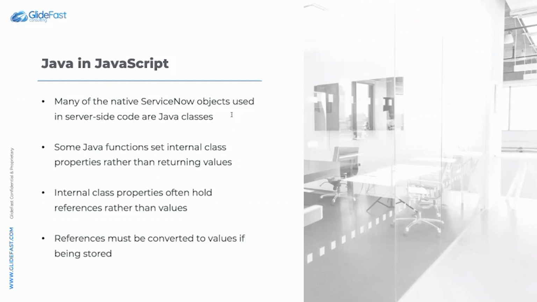A lot of your classes in ServiceNow, GlideDateTime being a prime example, are also Java objects. A lot of classes in the ServiceNow API, you'll call functions on them and they'll actually set internal properties rather than returning some value. I want to say add or subtract, one of those two, with the GlideDateTime is like that. So basically you have to call the function on it, but you're not setting a variable with a value coming out of that function because it doesn't return anything. And that can be massively confusing to some people, especially in JavaScript.